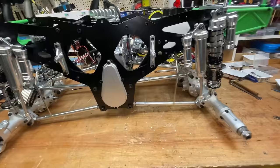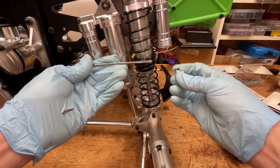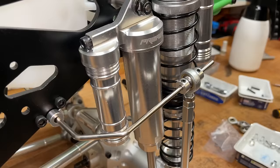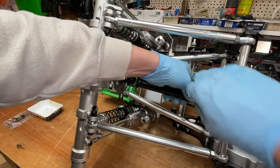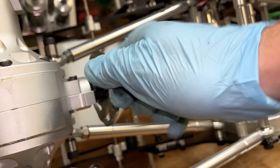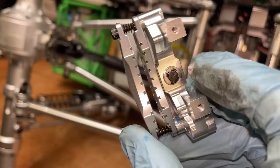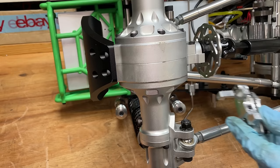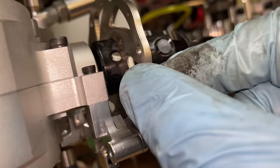Next up, we've got to fit the sway bars. Next up, we've got to fit the disc brakes and the centre drive shafts, and brake calipers. So if you look here, I ground a little bit of that pin off there because it's rubbing on the brake disc.